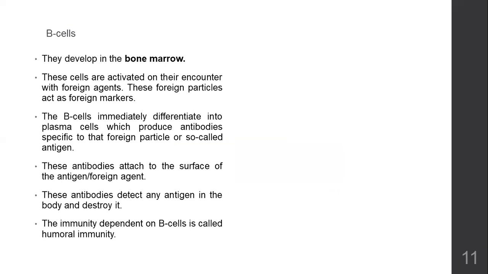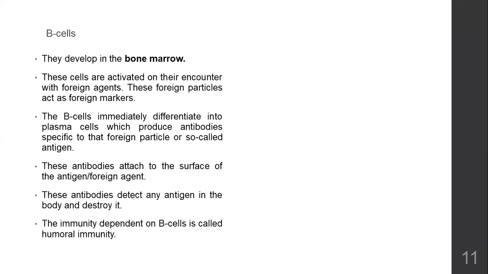So about the B cells, how did the name come about? B cells and T cells. B cells came from bone marrow. T cells come from the thymus gland. These are lymphocytes, B lymphocytes and T lymphocytes. B lymphocytes are developed in bone marrow, and once they are mature, they are released into the bloodstream.